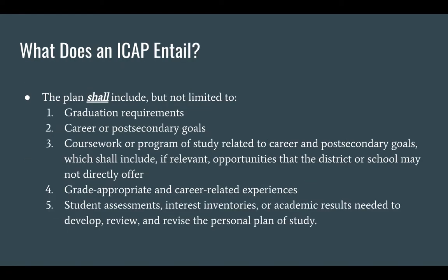And so, what exactly does it entail? Well, there are a lot of things that we're going to be going over here with the ICAP, but basically, an ICAP is going to ensure that over the course of 4 years, you meet all of the graduation requirements. That we are taking into account your career goals, your post-secondary goals, and that we have a plan in place to get you to where you're achieving those goals after graduation. It includes all of your coursework, the programs of study that are going to help you to accomplish those goals, to achieve what you've set out to achieve.